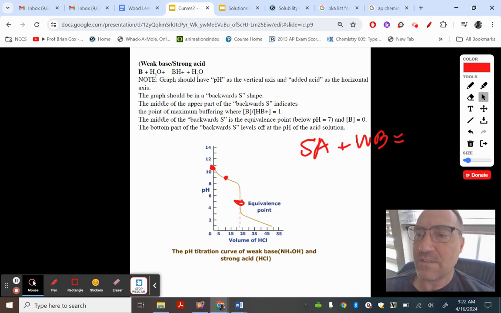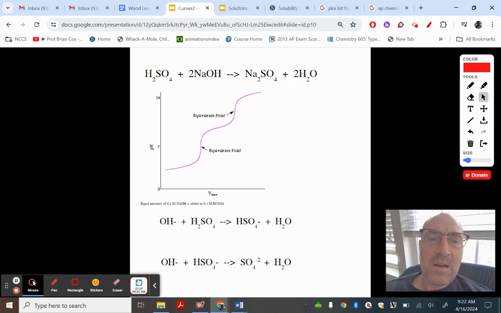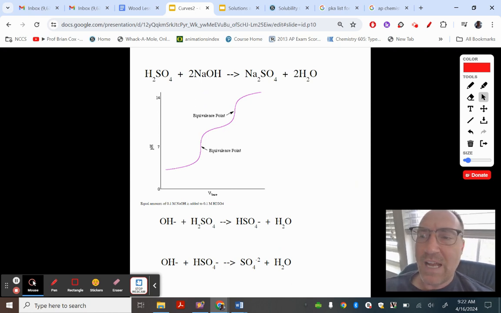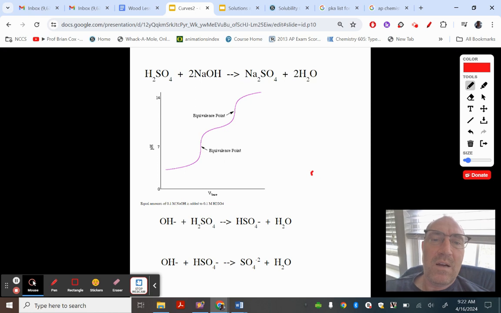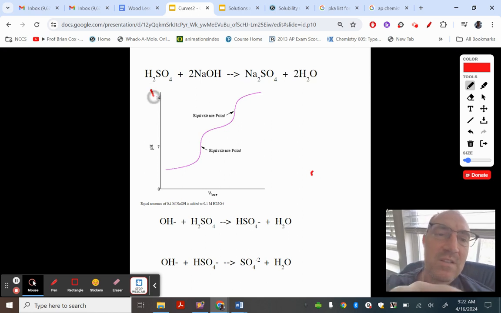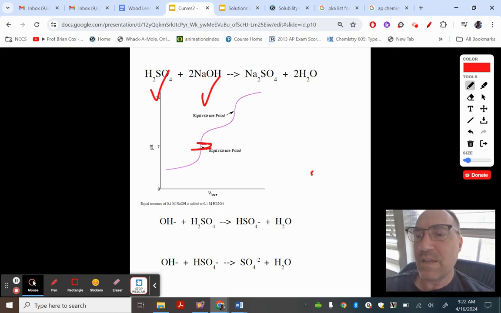This is hydrolysis. Okay. And they took this off the AP test, but this is a diprotic acid. So what happens here is this is the first H coming off, and then this would be the second H. This would be pKa1, pKa2, and this is the same kind of thing. Actually, this one right here, since it's strong, has a pH of 7. So the first H coming off is a pH of 7, so you don't have to do an ICE problem for that one.